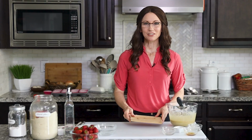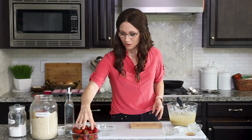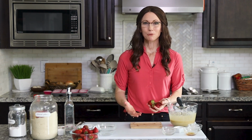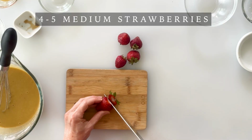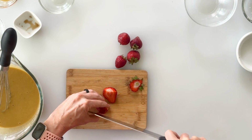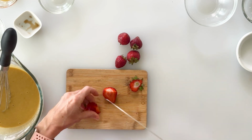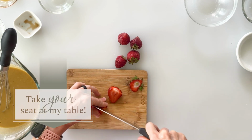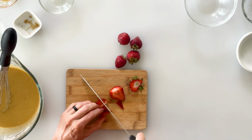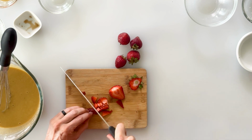And then to bring in that delicious fresh strawberry flavor, we're going to add about 1/2 cup of chopped strawberries, which is about 4 or 5 medium strawberries. So we're just going to cut off the stem, cut them in half, cut them into a couple of layers, cut them into some thin slices, give them a little spin, and then dice them up nice and small.